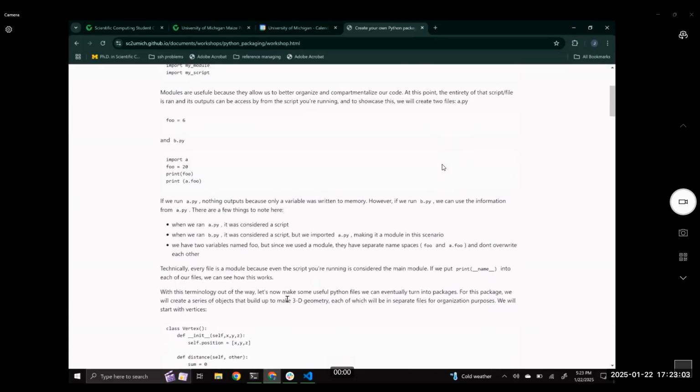So already we've gone from a very basic implementation of Python, just running things in one script, and we're already using two different files to organize our code. And you'll see this is a recurring theme as we go on through packaging: you don't really need packaging, because most of the time you can just send all your Python through one file. But the more you get into packaging, the more organized your code becomes.